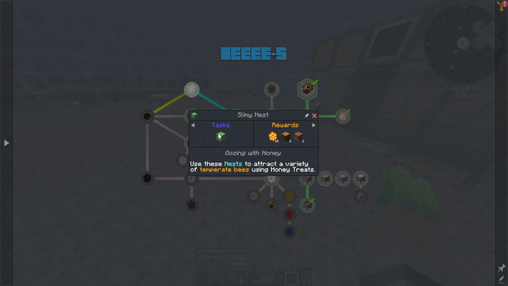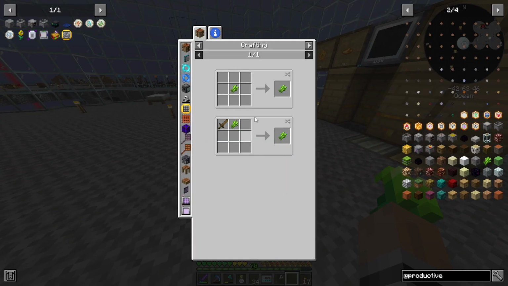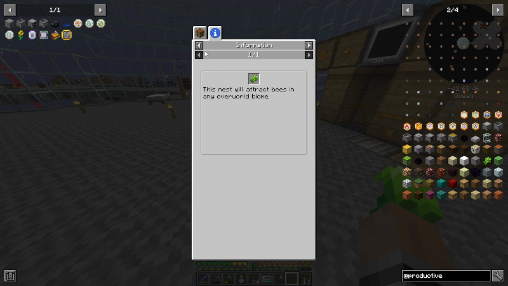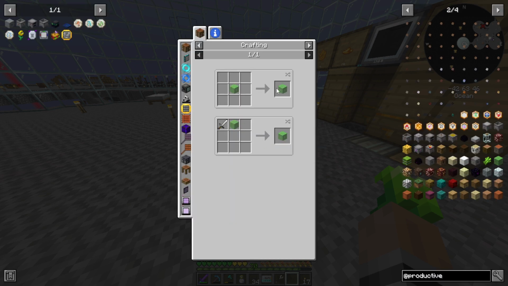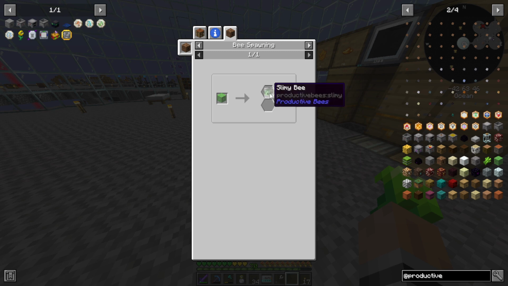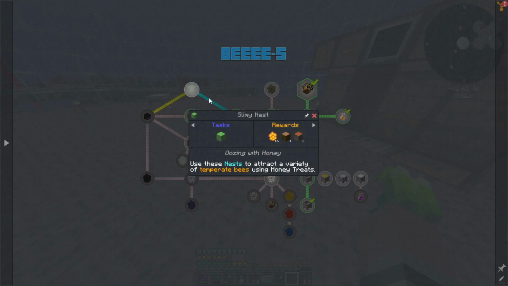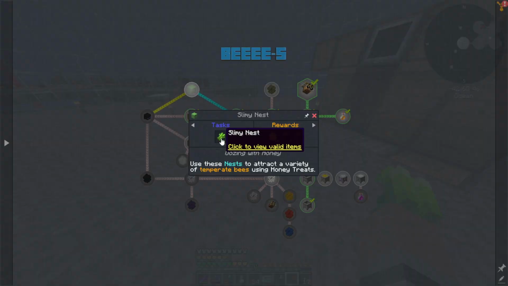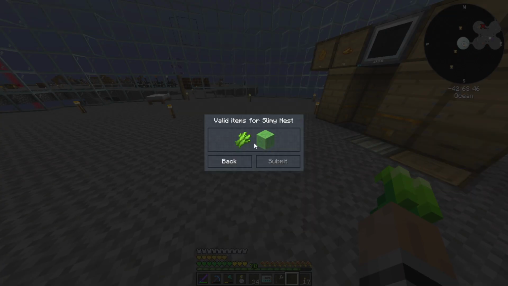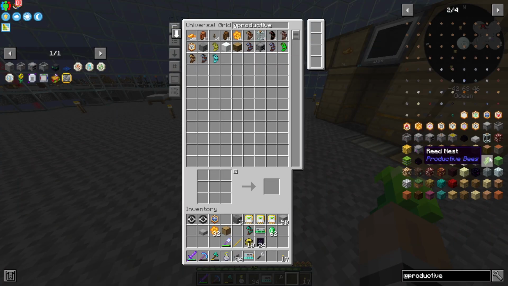We've got Slimy Nest, which we can either get Slimy Nest or Reed Nest. And these... What bees will this attract? Mason bees and reed bees. Okay. What about the slimy one? What does the slimy one do? Just slimy bees? I've got enough slime, I don't really need it. But we do need to do it to continue. So let's go ahead and do the reed nest, just because that's going to be a little easier. So let's make this one.